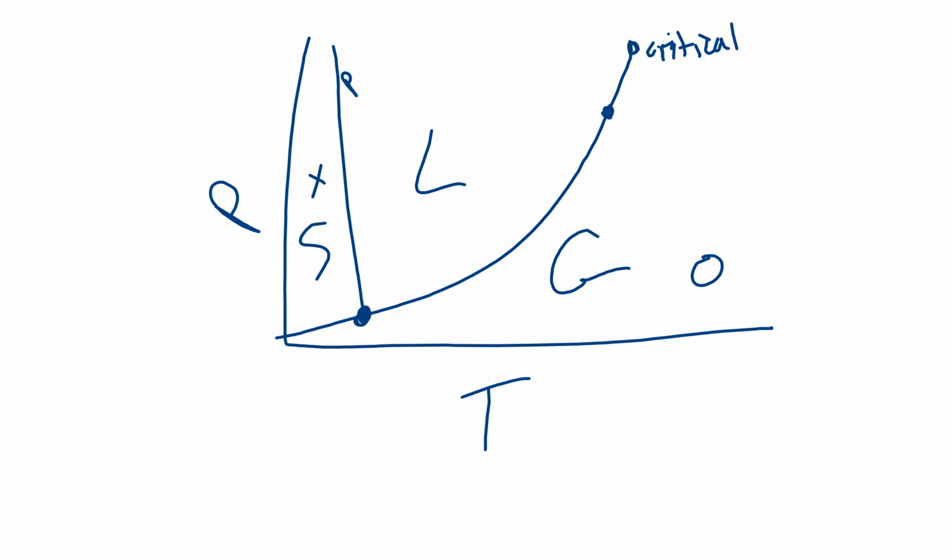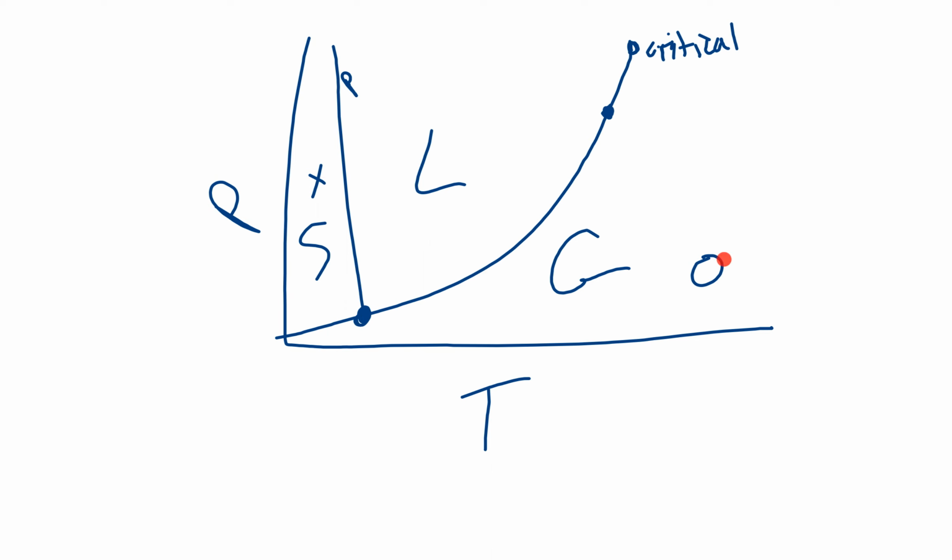Alright, so this is the review video for Chemistry 103. Remember that this is a phase diagram, so you have solid, liquid, and gas. Notice that this one looks a little bit different, it's shaped a little bit different. That's fine. It's just for something other than H2O. But it's still solid, liquid, gas. So if we're talking about point X, that is a solid.